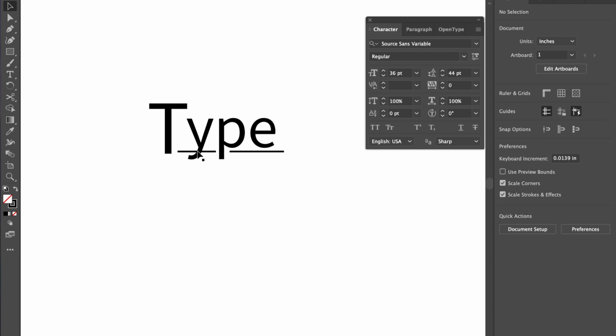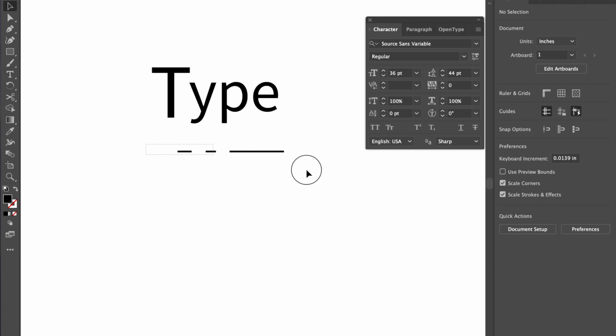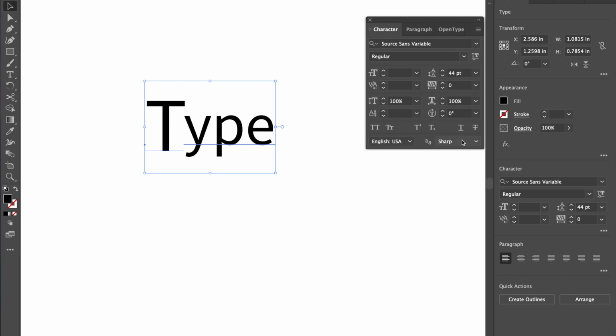Because then I can work around things like the descenders and so on like that. So it's very rare that you'll get a lot of use out of the underline.